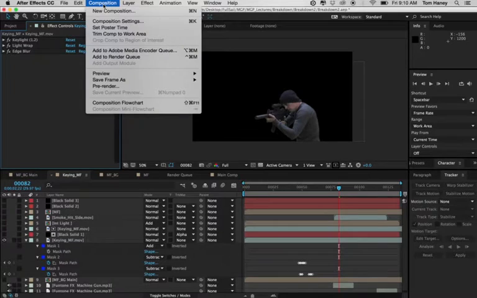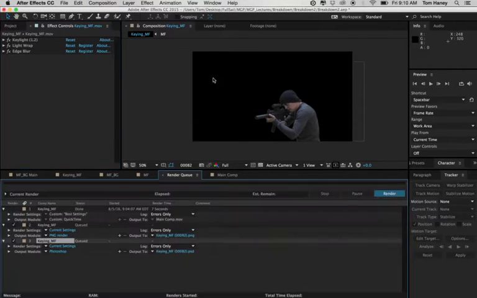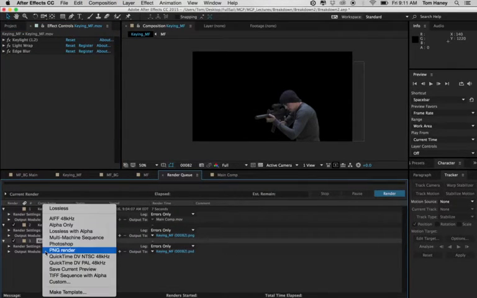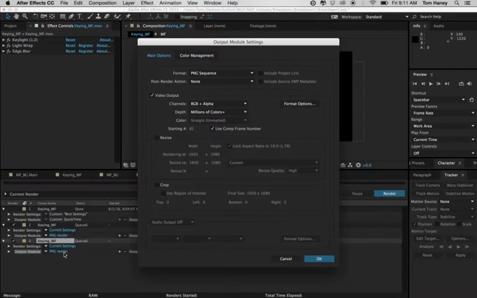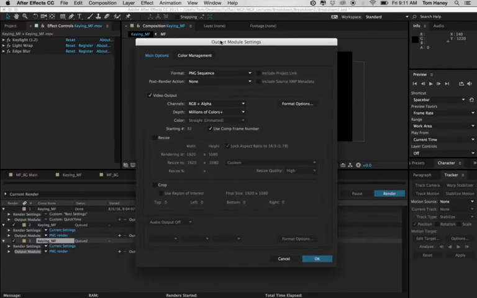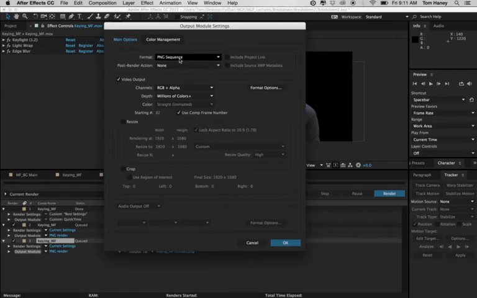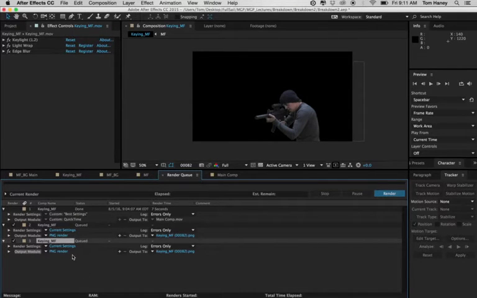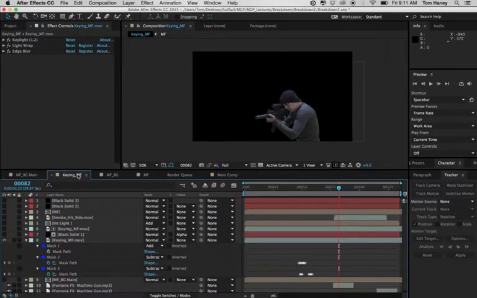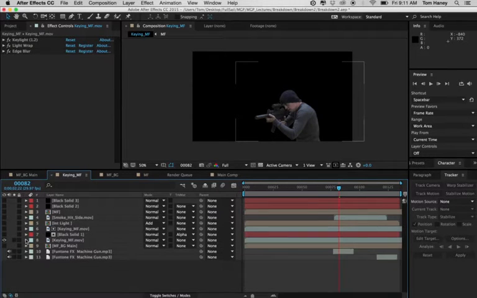Again, I go up to Composition, Save Frame as File, and then I can just click on here and hit my PNG render. And if I click on that again, you can see that it does have all that stuff that I set up previously, so I don't have to come in here and do all that stuff again, right? I can just click on there and select the preset template for rendering that I set up there. Okay, so I'm going to render that one out. Then I'm going to come back over, see what else I can turn on here.